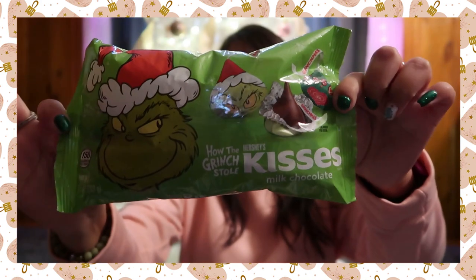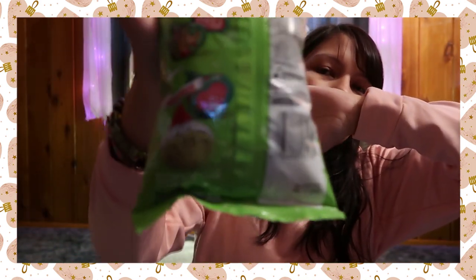They all get a candy cane — these are the Lifesaver flavor — and some mini Sweet Tarts. The very last thing, and if you're on TikTok you've seen these trending, I got the Grinch Hershey Kisses. The packaging has the Grinch on it — they're so cute. I bought myself a pack for the house too. In each bag I'll throw in a couple — two, three, or four of them. I also got my paraprofessional a little Christmas card and inside I'll put a Walmart gift card, since I wasn't sure what to get her and we haven't made our baked goodies yet. She loves teacher stuff so she can get whatever she wants.